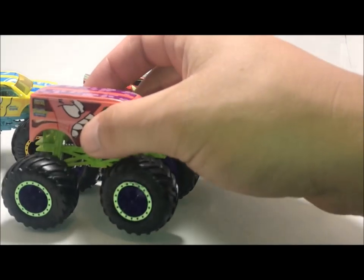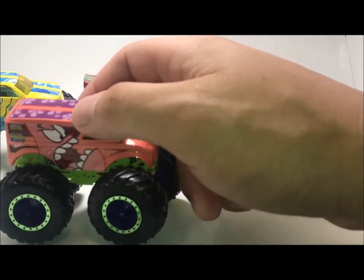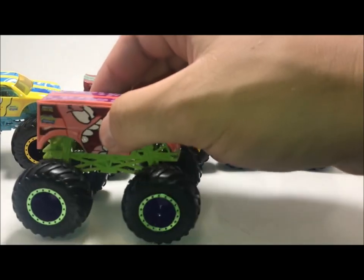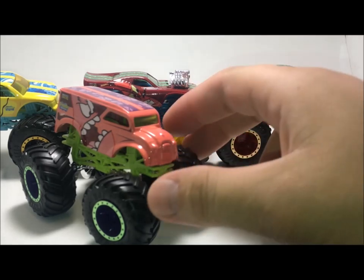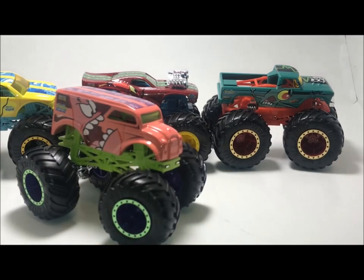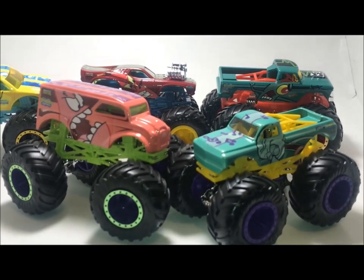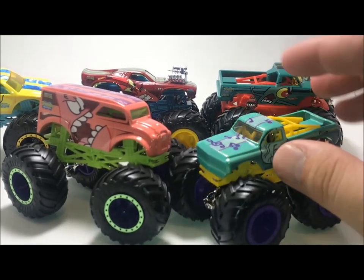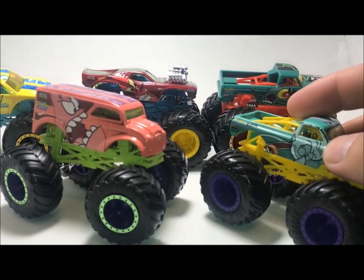Truck number 2 we're going to put Patrick. I think they did a really good job of bringing Patrick's color scheme and his attitude into this truck. This is also probably the most random casting out of this because it's the dairy delivery casting — like, what? Especially for that character Patrick, that's something totally off the wall and random. I really love the color scheme and I think they did okay with that one as well. But truck number 1, in my personal opinion, is definitely Squidward. I think the color scheme on this truck — basically that paint job — I really love. I love how they added the music notes. I really love everything about this truck. I do wish the roll cage was a tad tanner to match his shirt, but I'm okay with that.